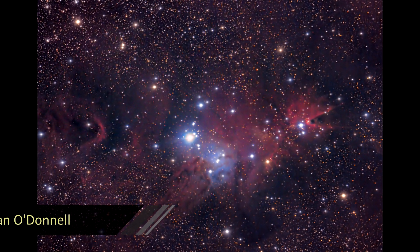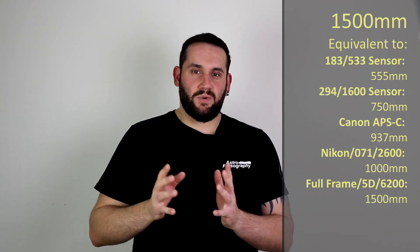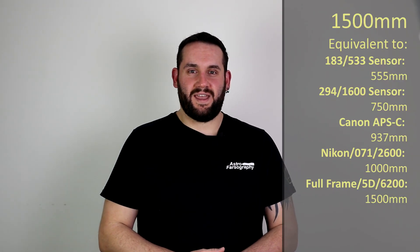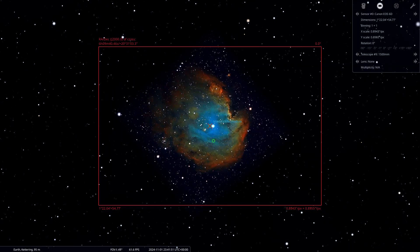At 1,500 millimeters — the penultimate focal length today — we're going to swing over to the Orion constellation where we have NGC 2174, the Monkey Head Nebula. This is a very emission-based area of the sky, very ripe for narrowband filters if you so desire. It is often presented in the SHO false color palette, fits nicely in the frame at this focal length, and it's going to be in a decent position in the sky if you've got south-facing views.